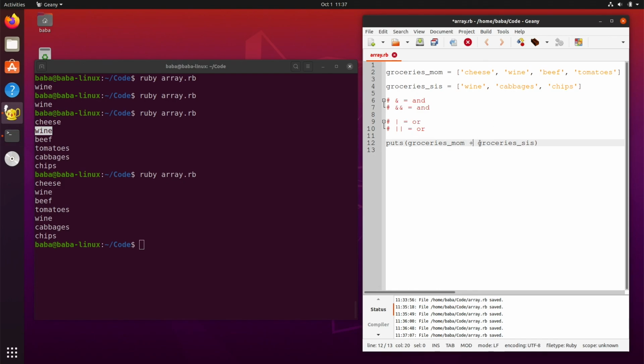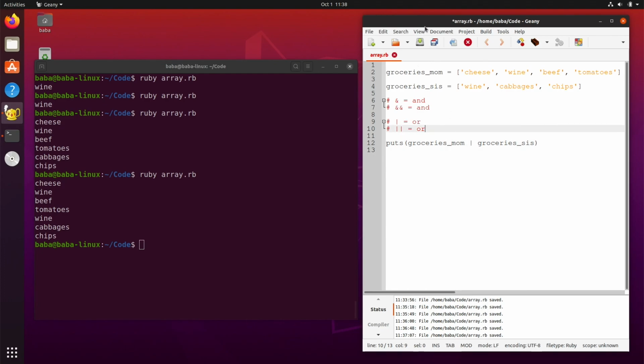Because this is saying, well, take everything that is here, and after the end of this, put also whatever is in here without considering the elements. So you don't care about the elements, you just put these two arrays together. And if you're doing this, you're saying something quite different. You're saying, well, give me everything that is in either here or in here. It's going to go through all elements that are in here and also put everything that is in here, but it's not going to duplicate things.